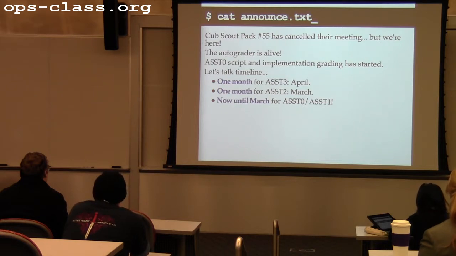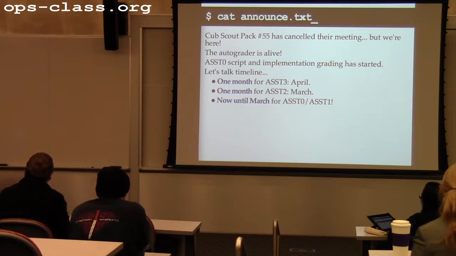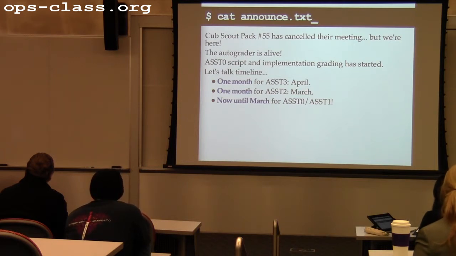and that basically gives you a sense of where you want to be. So it's early February. That's how I'm justifying it to myself. But I would try to have assignment zero and assignment one done. I mean, assignment zero is trivial, right? But assignment one, I'd try to get that wrapped up by the end of this month, right? And look, the sooner the better.